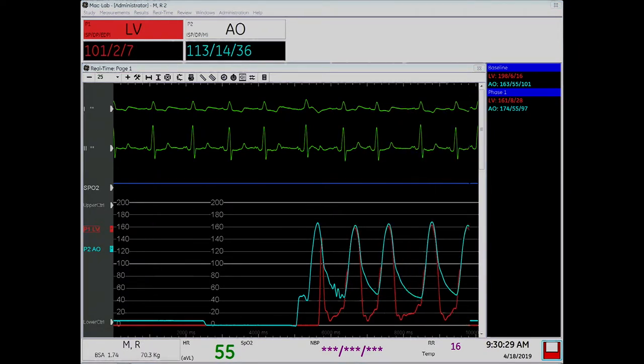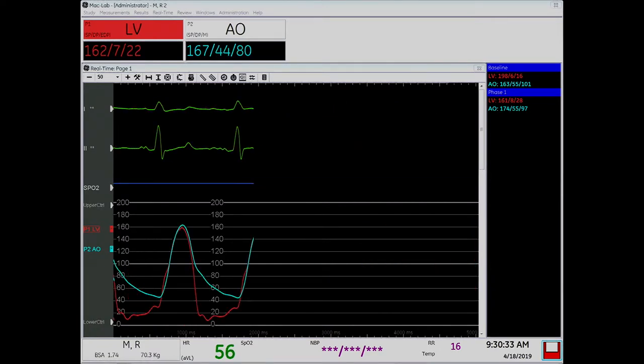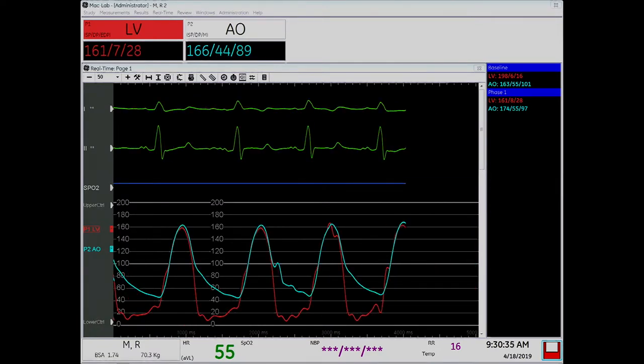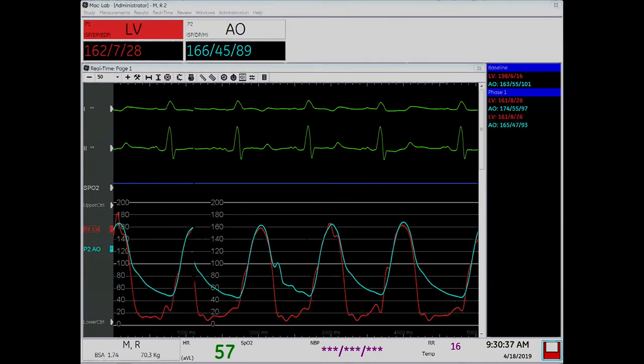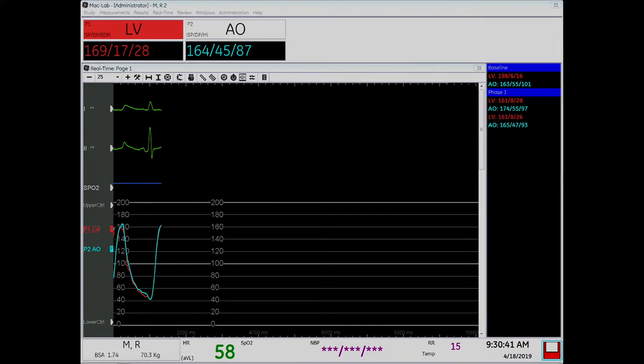But the problem now is that the regurgitation is more. And the heart rate is 56. All right, so let's pull this back and see. We may have to post-dilate this. Okay. So we'll give a couple of beats to let the valve leaflets get to know each other.